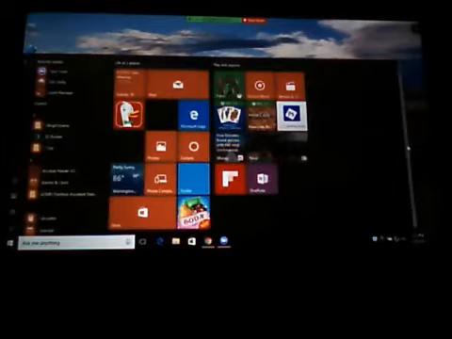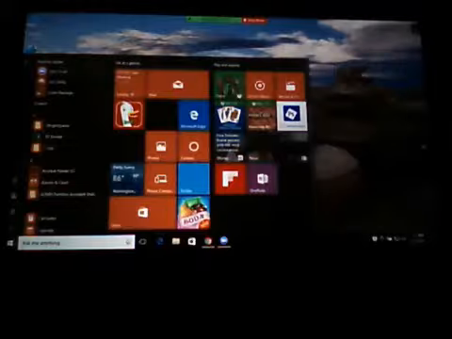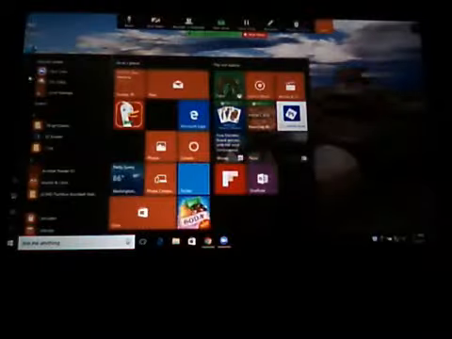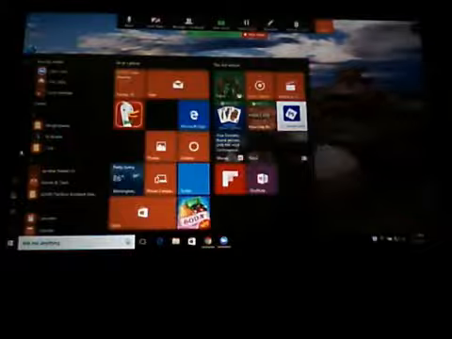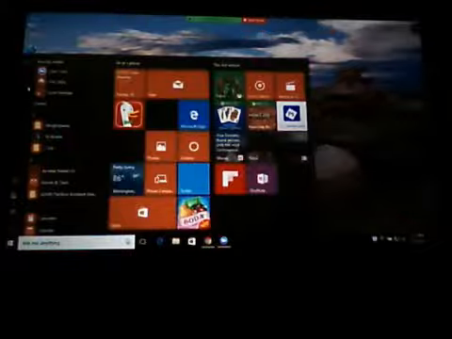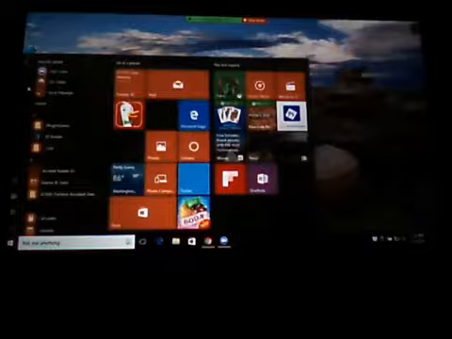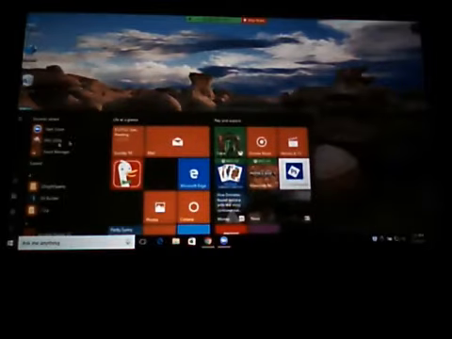Now, the new thing that they did with this is that because of this, you can see that over on the side, there's a lot of empty space that's not being used. And there are people that said, I don't need this start menu so tall. I can shrink it down this way, but what about this way? Well, now in Windows 10 1607, I can do this.